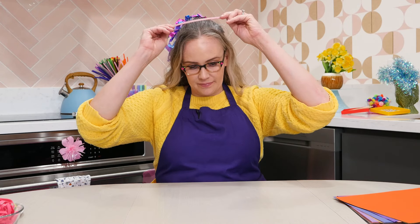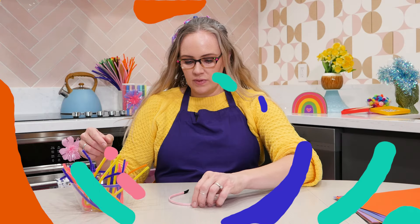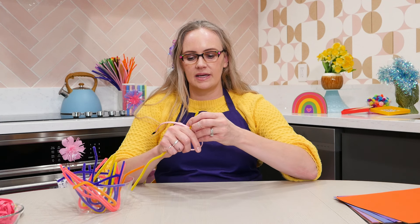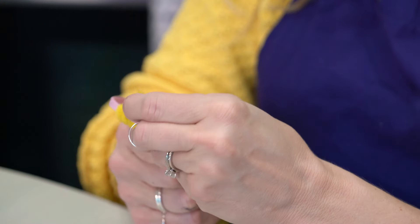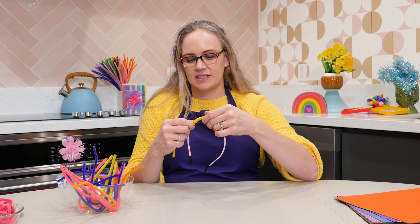So I think what I'll use is this old headband that you just pop on like that. And what I'll do to make a tiara is I'll use some of these — pipe cleaners! We're going to take our pipe cleaners and pick a color that looks more like a crown. So I'm going to pick yellow. I'm just going to start winding it around this headband really tightly. And this way it will also help grip onto your hair too. So this is the base of our tiara.